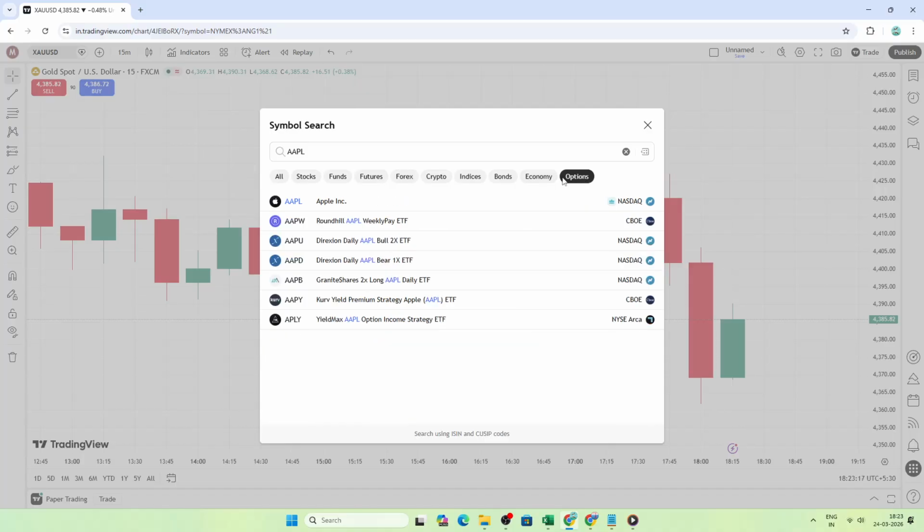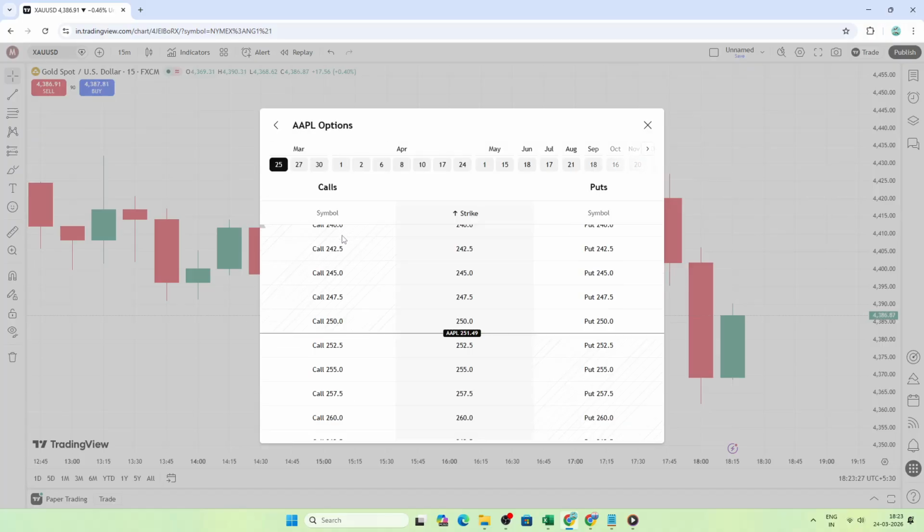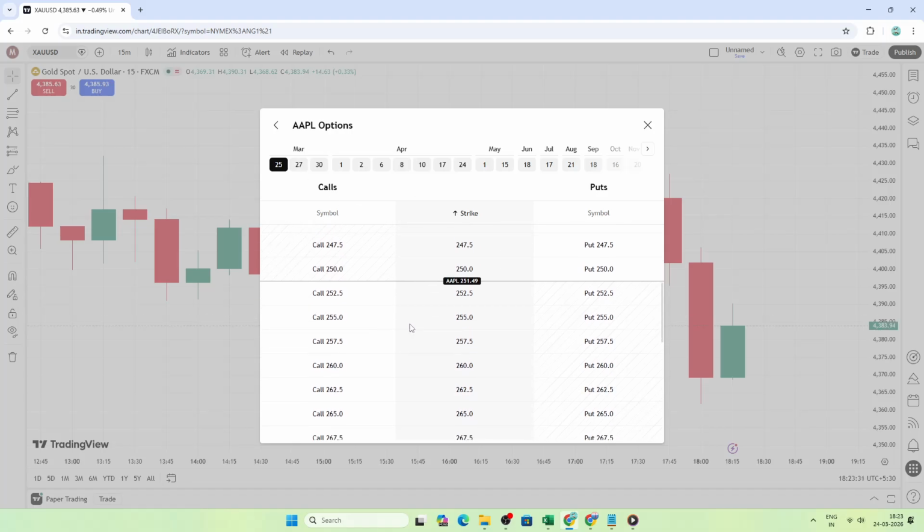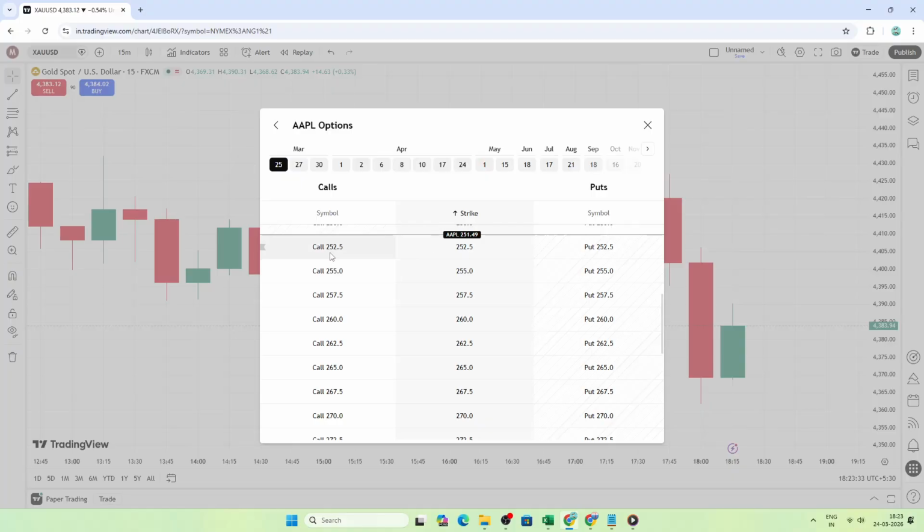This opens Tradingview's options panel, where you can browse contracts for the asset you are viewing. Use the filters to narrow down contracts by expiration date and strike price. Expiration determines how long the contract is valid, while the strike dictates the price level tied to the option. Shorter expirations move faster and decay more quickly, whereas longer ones provide more time but typically cost more. Choose the range that fits your plan.